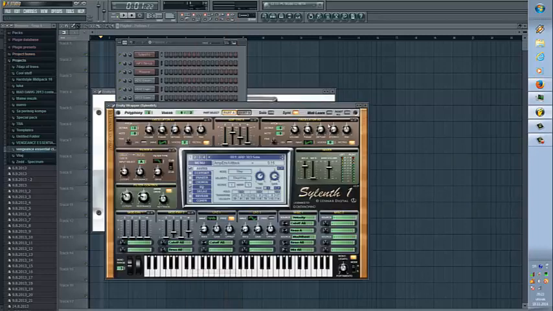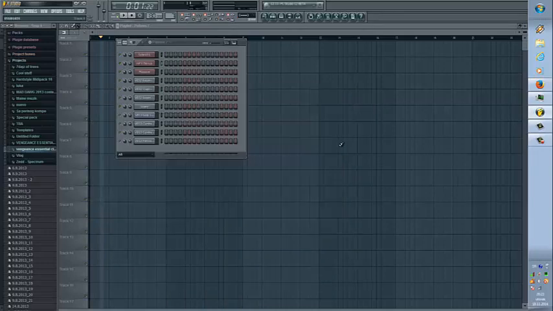Yeah. So now we got this, this is just what I use. This is my basic gear, my stuff. I don't always use Sylenth, I don't always use Massive. Mostly I use Nexus. I just started out with it 2 years ago when I started producing, and I just roll with it. I use Sylenth for some things, Massive really not so much.